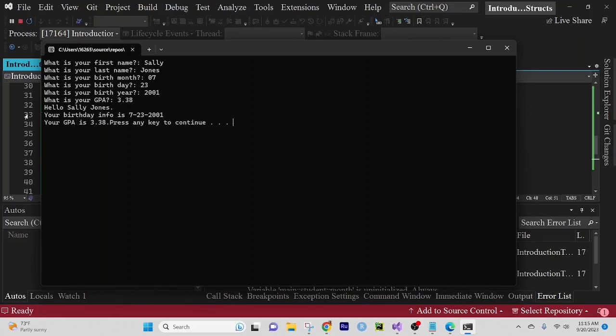And there we go. Hello, Sally Jones. Your birthday info is 7/23/2001. GPA is 3.38. Press any key to continue. Notice how I put 07 and it's only showing the 7. That's pretty important. So if you want to see the 0, you're going to have to format it to do that. But we don't need that. This is sufficient the way it is.